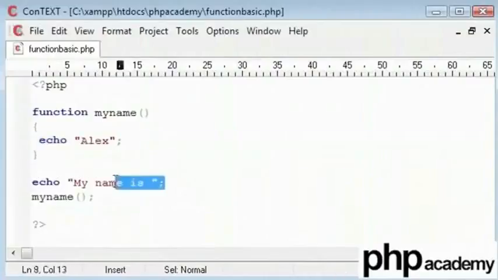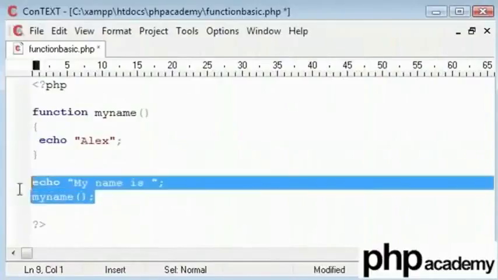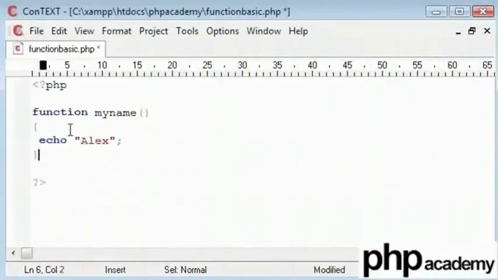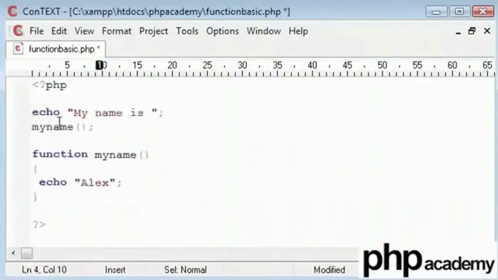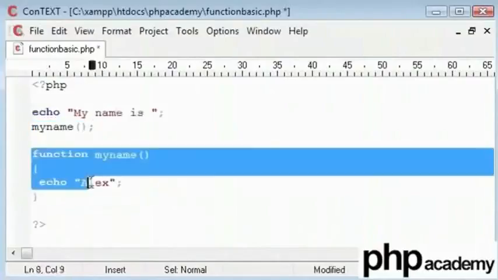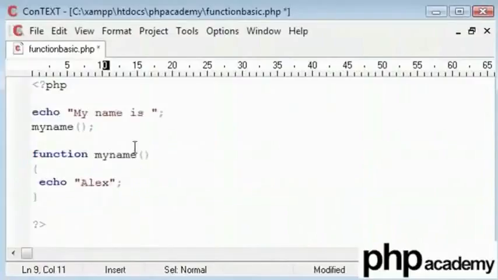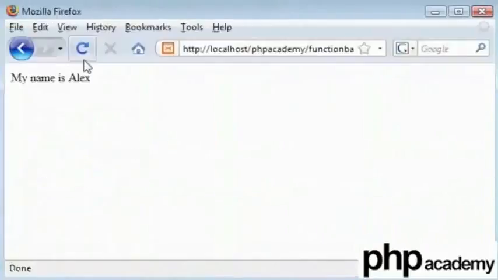Now we'll move on to the fact that you can call a function before it's been defined. That is because of the way PHP works. So if I refresh this, you'd expect an error because the function is being called before it's been declared, that it would recognize it from top to bottom.